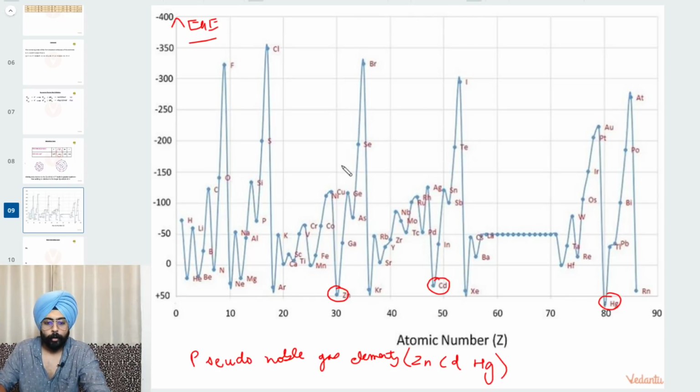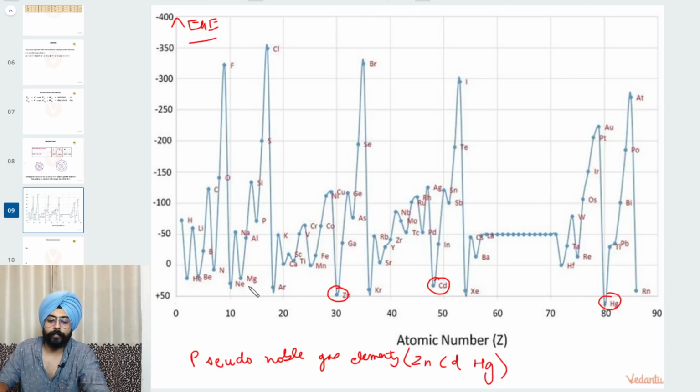Now, my dear friends, the rest of the things are pretty clear. Noble gases are at the bottom, halogens are at the top, very obvious. Now, a few things that I would love for you to notice are these that I will encircle in black color. Notice the low position of nitrogen. Notice the low position of beryllium. Beryllium is not fully filled. Beryllium does not have its noble gas configuration.